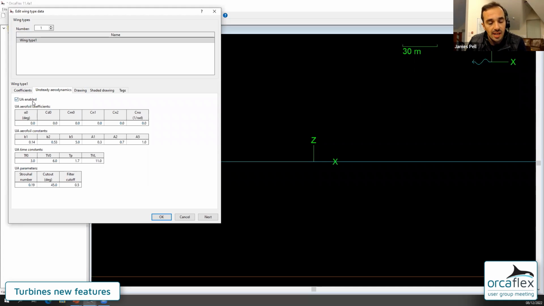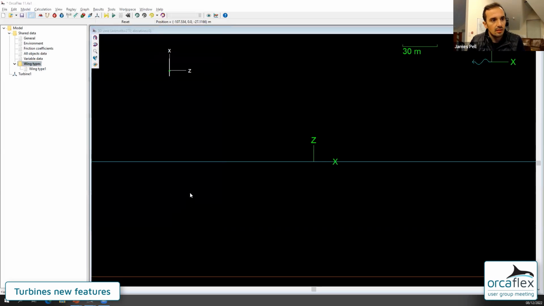Now, not only do you have to enable it, but you obviously have to also specify the associated data. As you can see, a lot of that comes with default values, which I suspect won't be edited a lot, at least whilst people are starting up with this. But there is data that is specific to the wing type or airfoil, and that will have to be specified before you continue with an analysis using unsteady aerodynamics. Now in the help, we describe what this data means, but we also give a reference for an NREL paper which discusses it in far more detail.